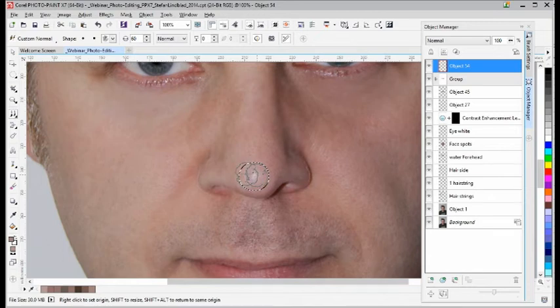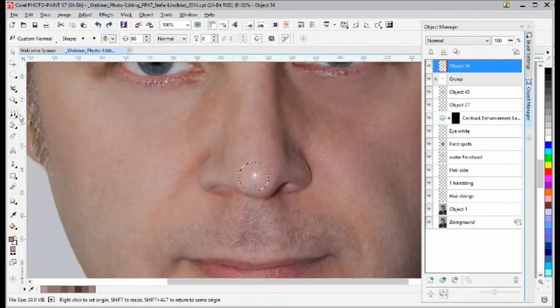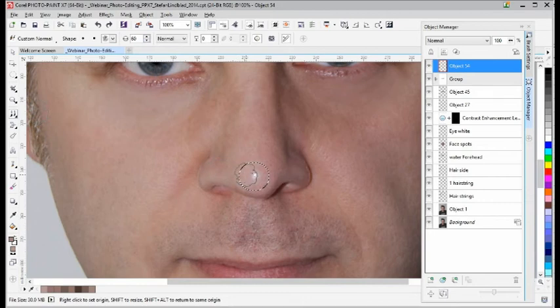And that's it. Just to show you the difference here, sometimes the touch-up brush is really good, but if I would use a touch-up brush for this one here and just hold still, that would be the effect. So squeezing the eyes is still going to leave quite a big reflection. So we're going to use the clone tool again. We just take a sample there and we put it over there, and that's fine.